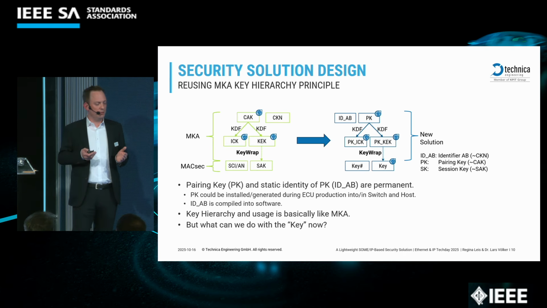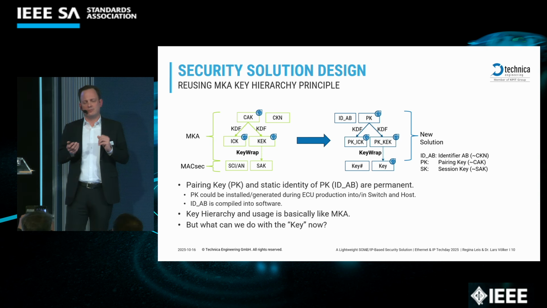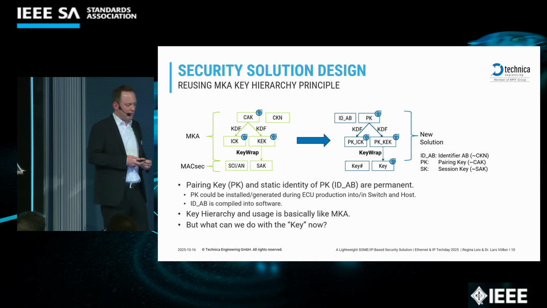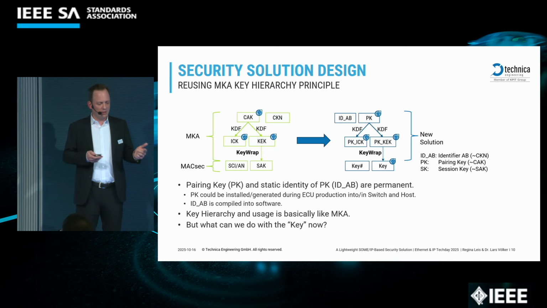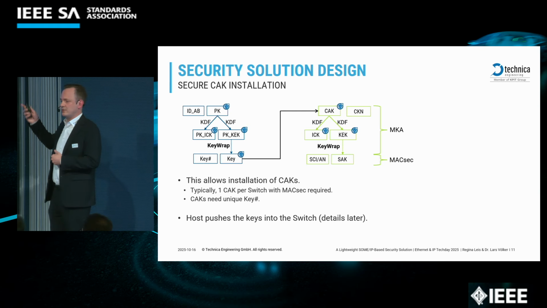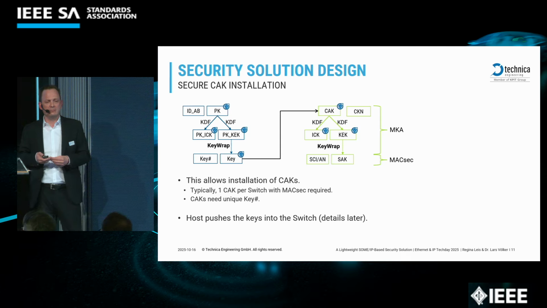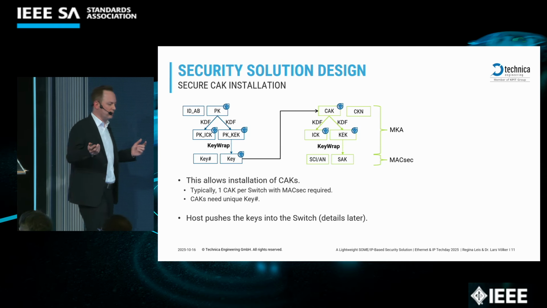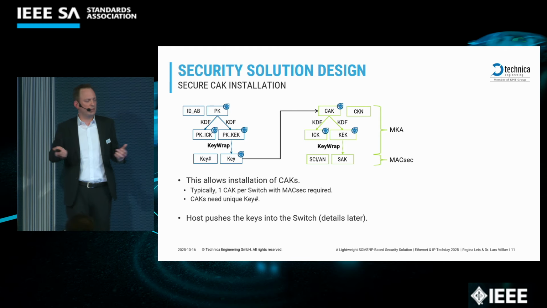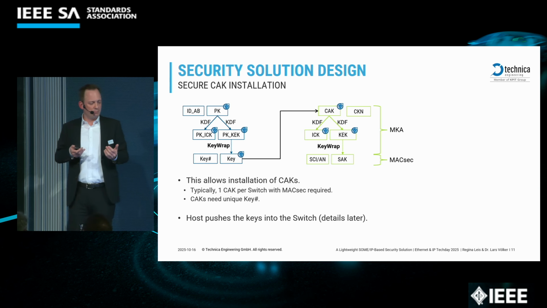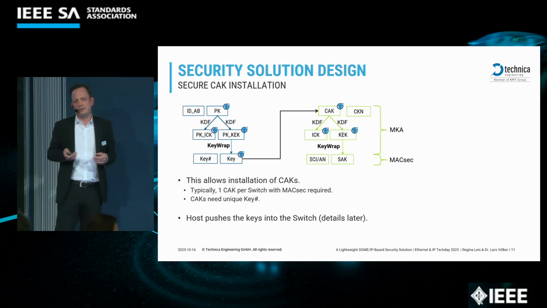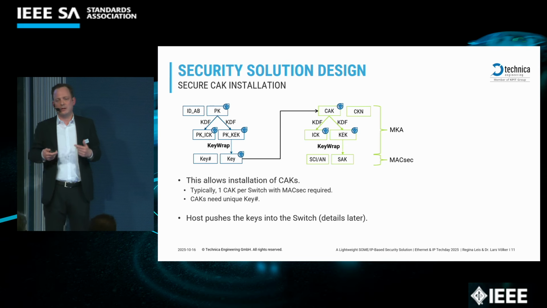So what we do now is use basically the same key hierarchy and crypto as MKA because that's already available. It's something we understand, and we have validated code for it. But how do I now tie this together? How do I use this key for MACsec? Basically, it's very simple. I do the blue exchange when I build the car, or when I service it by replacing an ECU. I install the same CAK on both ECUs that are on an Ethernet link. That is something OEMs can do today. And the way I do that, I transport them over this new blue solution we were just describing: same key hierarchy, long-term secret, and then wrapping it up again.